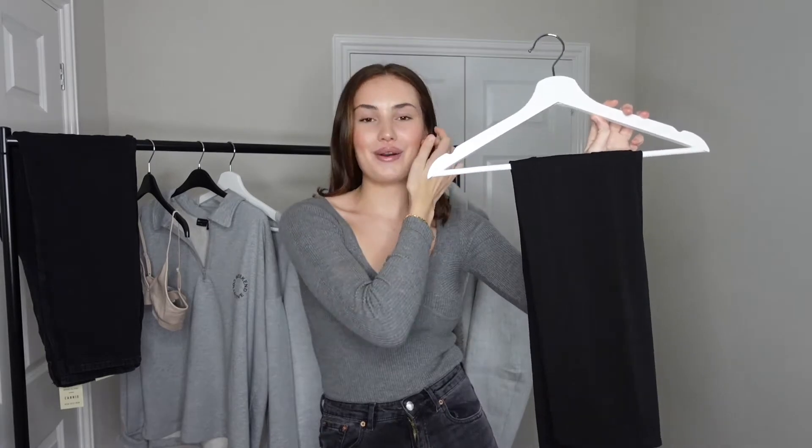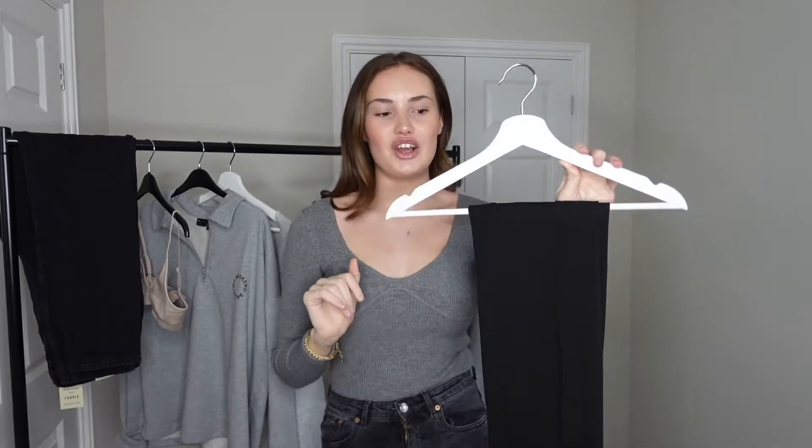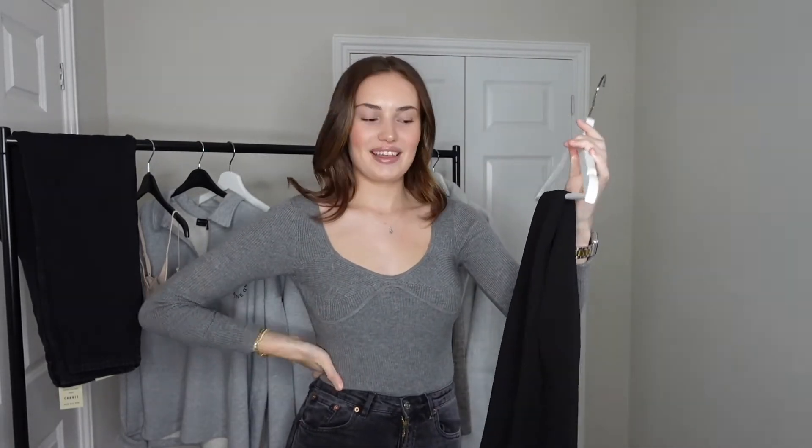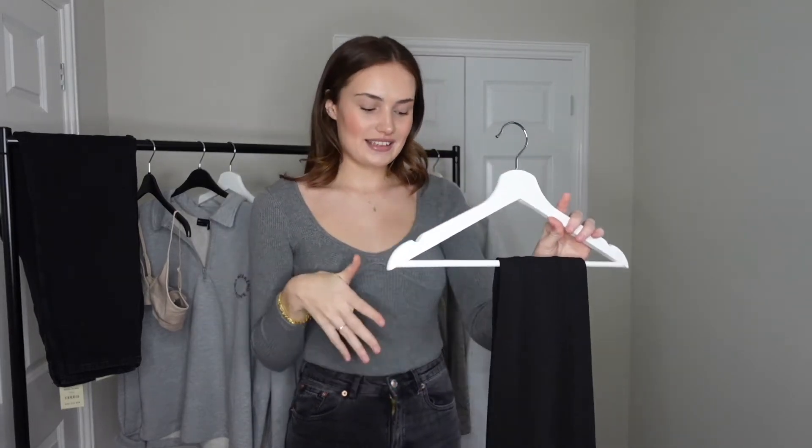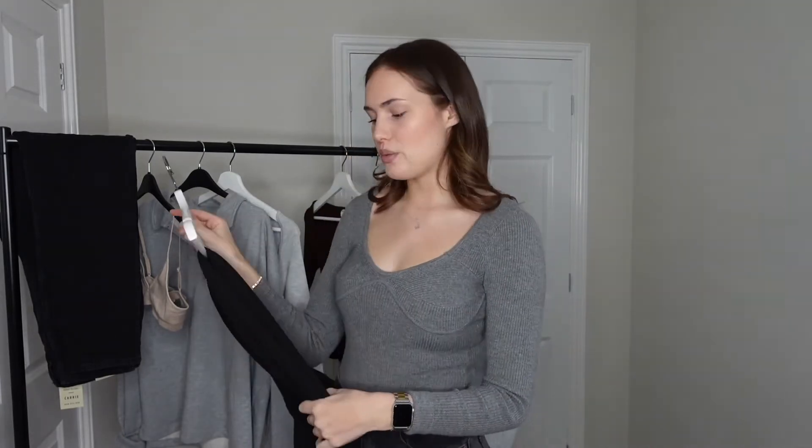Here are the trousers I mentioned with the white top — they are just plain black. I've really been searching for a pair like this after seeing a similar pair in Hailey Bieber's Vogue lookbook. I'm super tall so I find it really difficult to shop for bottoms, so when I saw these on ASOS in a tall length I was really happy. They're plain black all the way down with a little split hem which looks really nice with heels and a blazer. They come up really high and hug your leg all the way down. I think they were about £15.